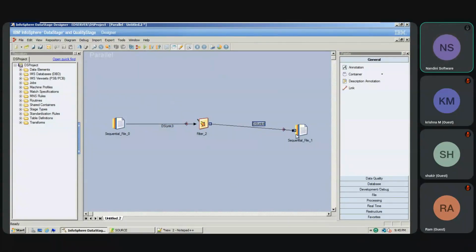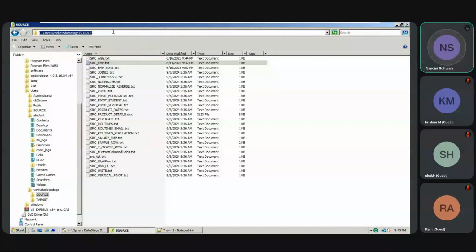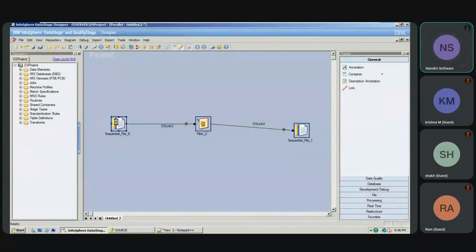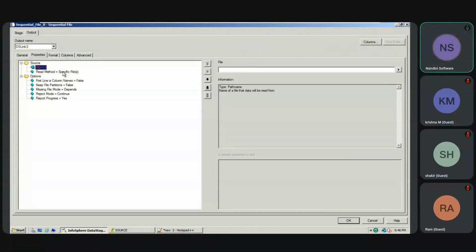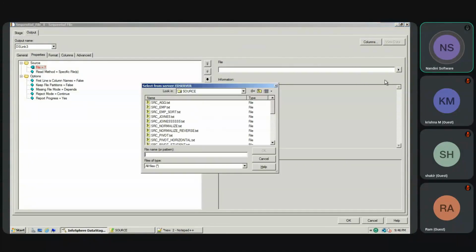Okay, so now after the connections, the links, are done, I have to define the properties. The source file is available here, so I need to read this path. How to read this? Browse this path. Please observe carefully, team. Double click the sequential file. I'm defining the properties, guys. Let me browse the file. Which file do I want to read? There is a browse for file. I'm browsing the file. I have n number of files here. My customer says which file I want to read. Which file do I want to read the data from, team?